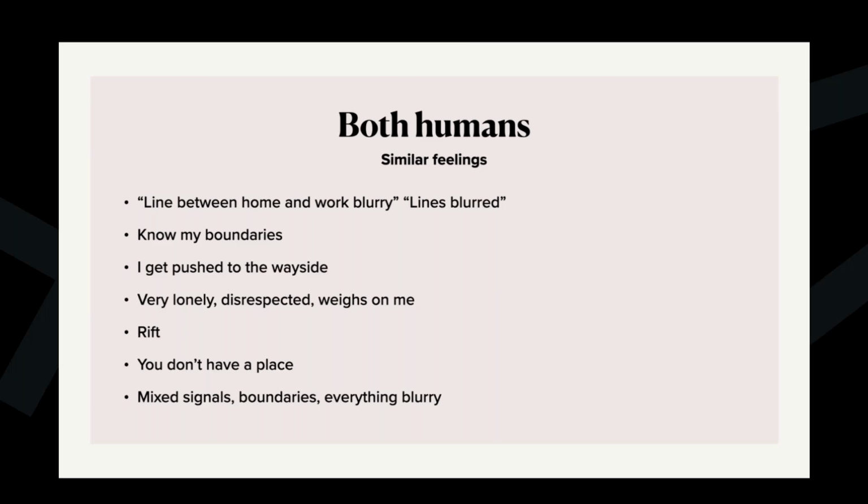Interestingly enough, both of these humans who had the same disease had very similar feelings. And these are all words that they used. I took them directly from what they said from both of these people. The line between my home and work is blurry. Lines are blurred. They also both, as children, had households where they had to go back and forth.